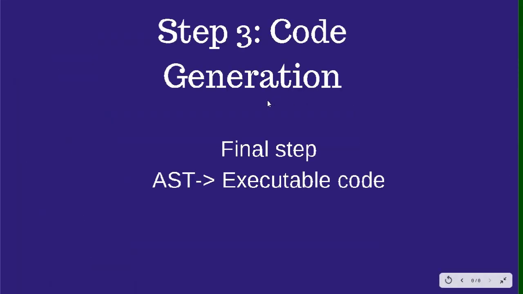In this last step, the abstract syntax tree which was created in the second step is converted into executable code, which in general you can say is machine language code, easily understood by the machine. In simple language, in JavaScript there is a transpiler which actually does that. It uses the AST to convert it into ES5 code, to make it easier to understand.